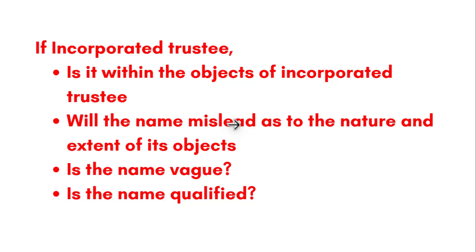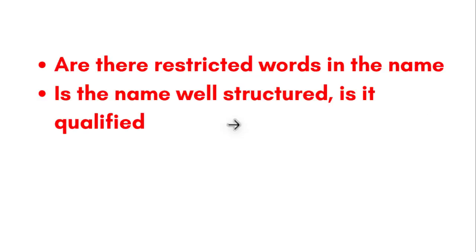Another one is the name. Is the name fake? Yes. Can somebody tell by the name that, okay, this is an NGO, this is a charity organization, this is for religious? So the name, that's why most times you say the name should reflect the key object, and they will tell you that the name is fake. So you have lost your 5,000. So another one is, is the name qualified? You have to qualify the name. So all borders on letting the name reflect the key object of the incorporated trustee.